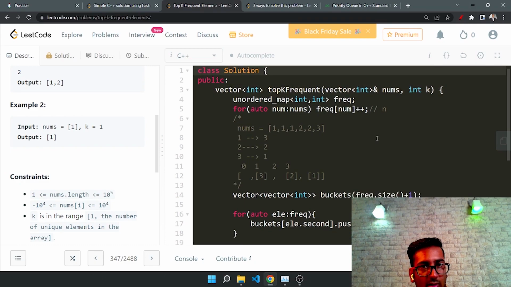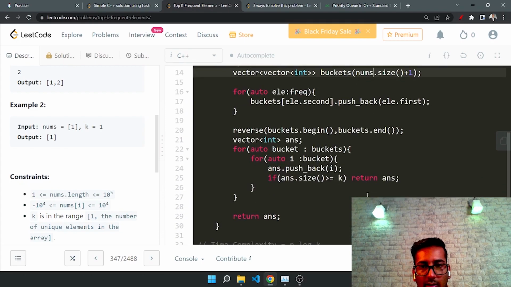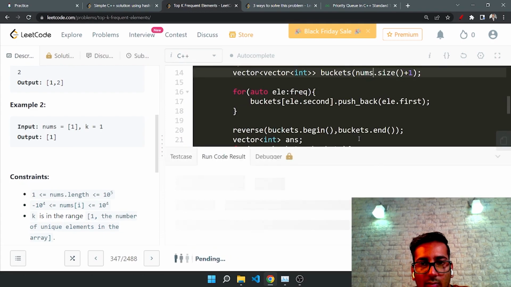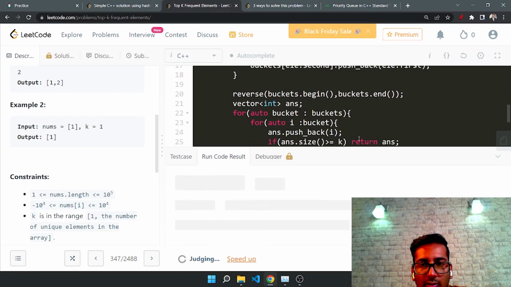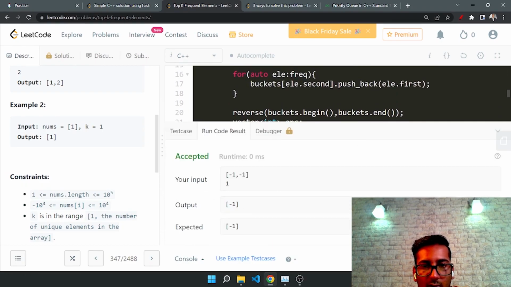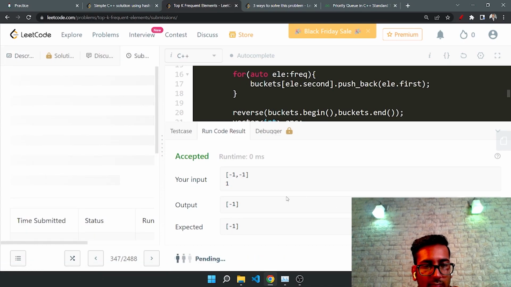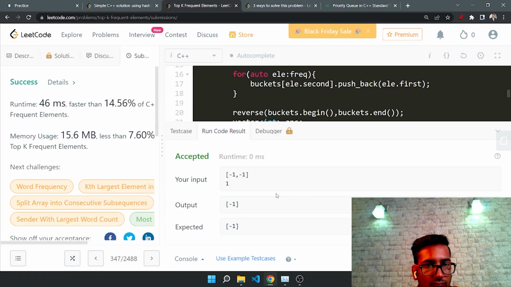That's what we are doing wrong. Let me change this freq size to this and see if it works. Yeah, now it's working. Let's test for this. Yeah, now it's working.